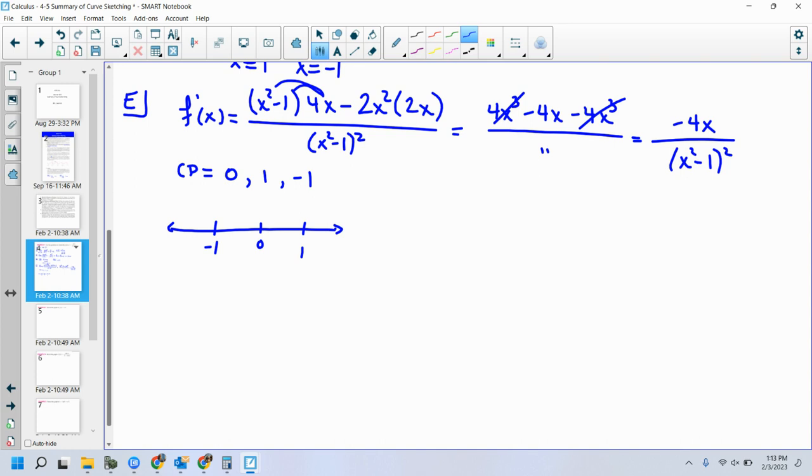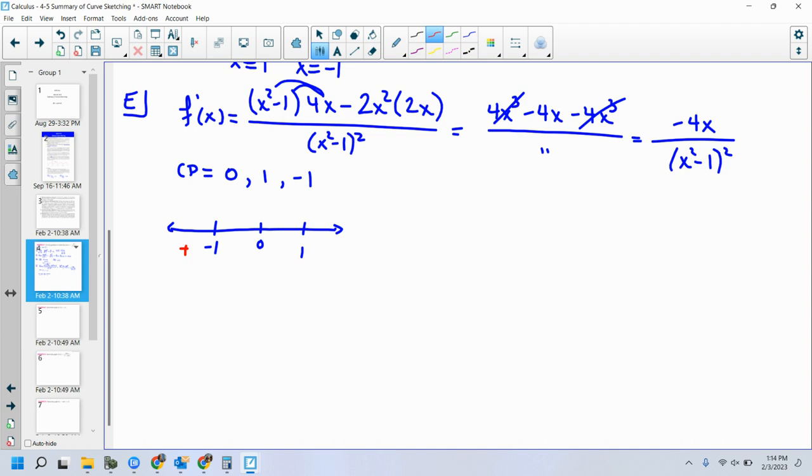Okay, so when I divide by a positive number, it's just going to stay the same sign as whatever the numerator is, right? So think back. Work smarter, not harder. I don't have to care about the denominator. I really only care about what's happening in my numerator. So if I plug in negative 2 into negative 4x, what is it going to be? Positive or negative? Positive. And a positive is a positive.